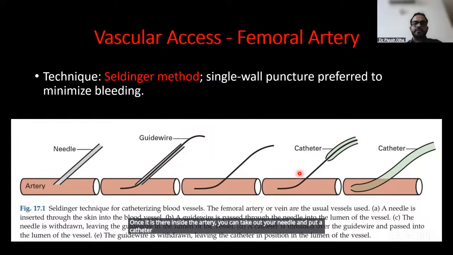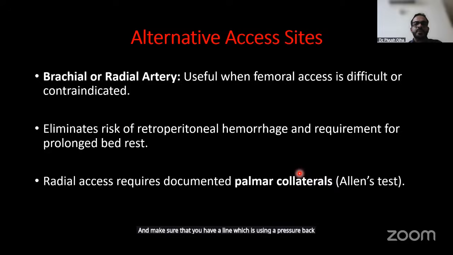Be very sure that once you've put in your sheath, you need to flush it and give heparin. 3,000 units is the routine dose that is used for diagnostic procedures, and 5,000 if you're planning a therapeutic procedure. And make sure that you have a line using a pressure bag beside you.